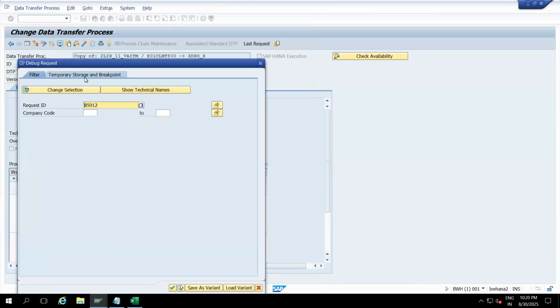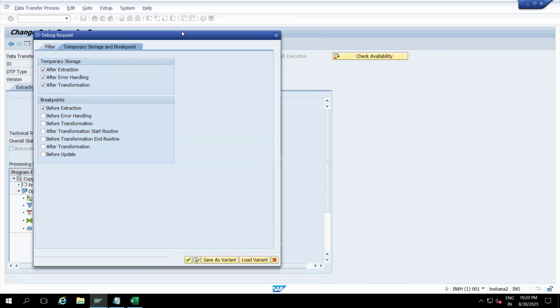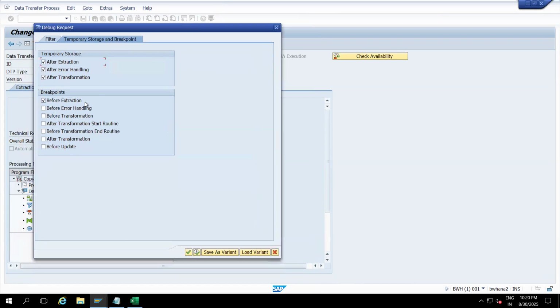Here, temporary storage breakpoint. Select after handling and before extraction as well. The start routine will execute before the transformation.